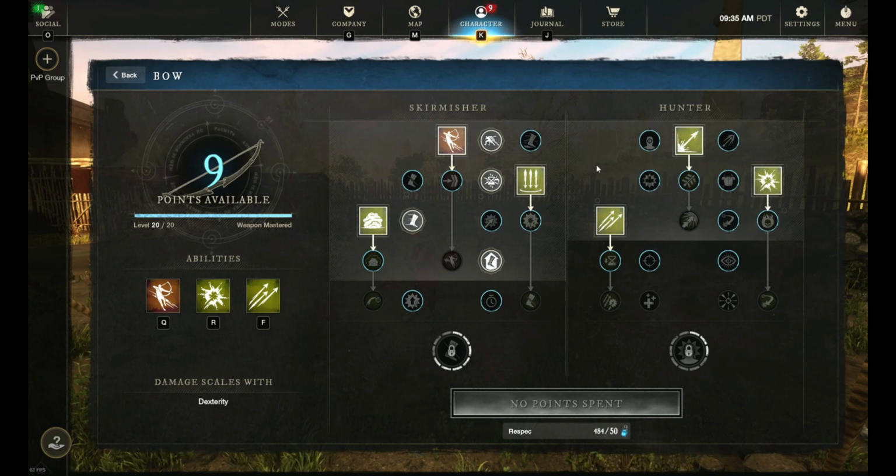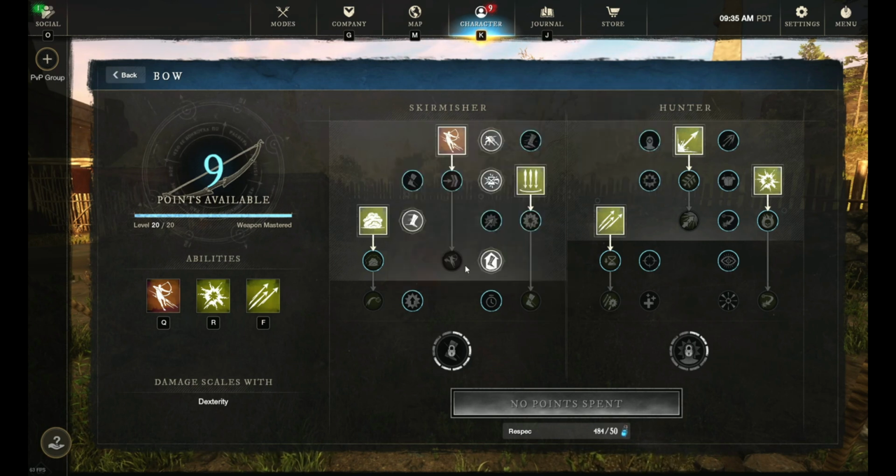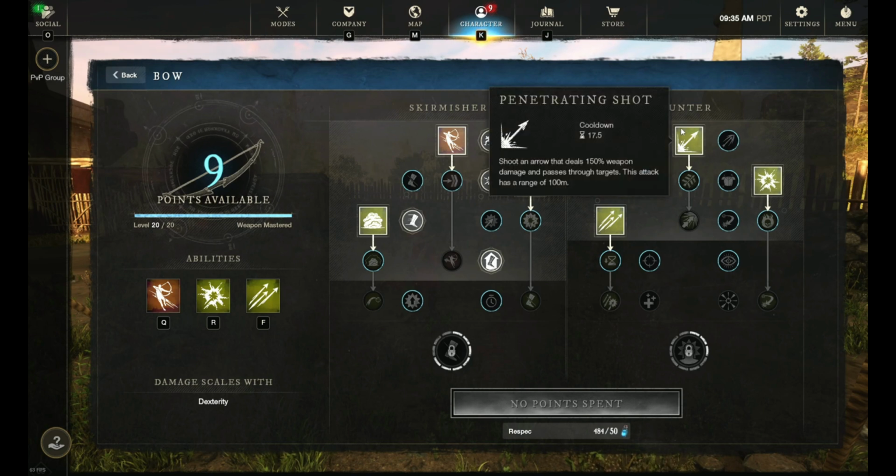And then I would probably go Evade Shot, then Rain of Arrows, then Penetrating Shot, then Poison Shot. Honestly, Poison Shot and Penetrating Shot are very low on the totem pole. I would probably never pick these up if you don't have to. If you can get a best piece of gear with it on it, of course, who knows if they'll ever buff it, but honestly, you don't really need it at all.